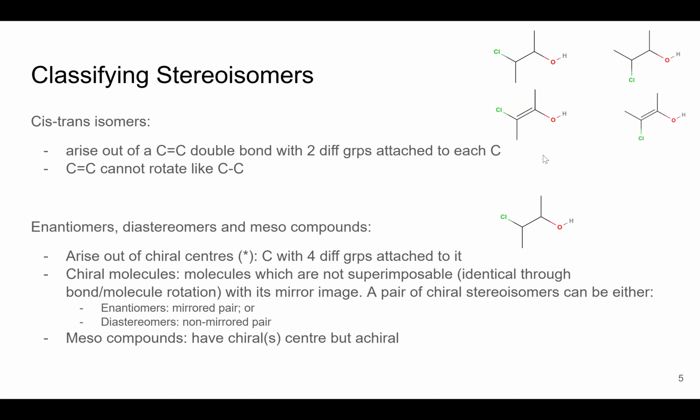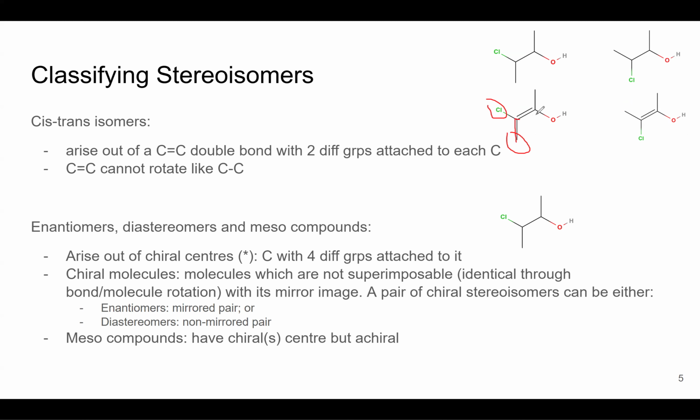Also, another thing to note is that stereoisomers must have the same molecular formula as well as a structural formula. What I mean by structural formula is that the skeleton of the two molecules must look identical. So for example, although the chlorine and the methyl group here swap sides, they still look the same, like the chains still look the same.